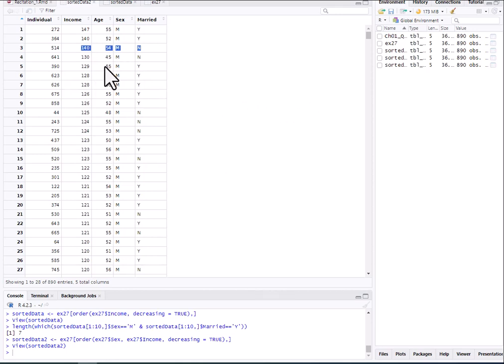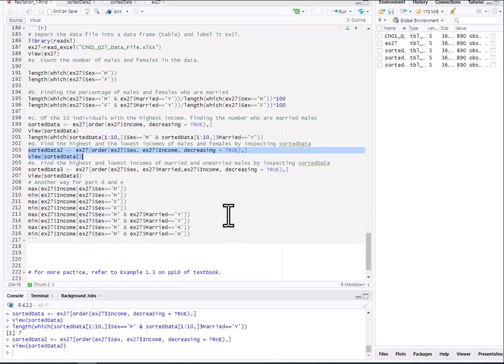So basically, if we sort the income by these two sex groups, it's very easy to find whatever the question comes up with. It's not that hard. We can even find the lowest income for married by coming up with this third one. We just sort this income variable by both the sex and married variables. That's how we do it.